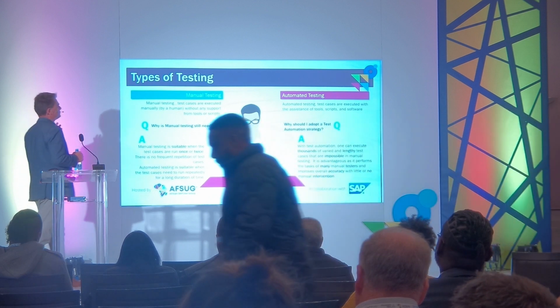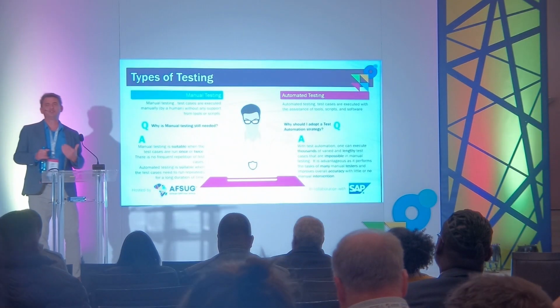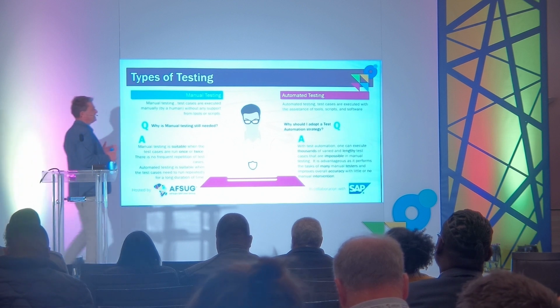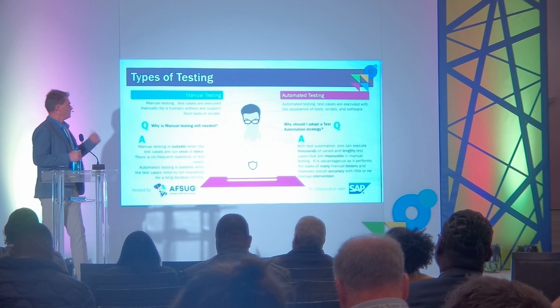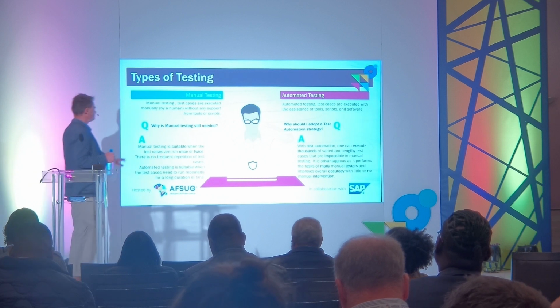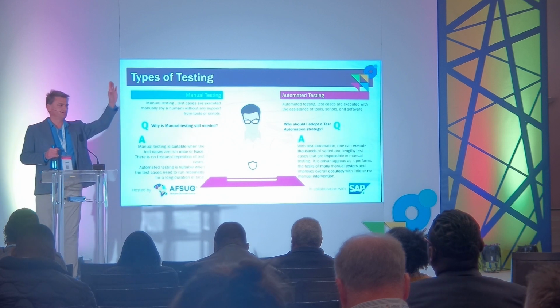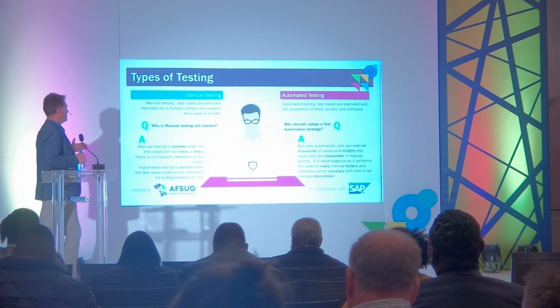So the trick is, do we go completely automation, and do we still need manual testing? Yes, you still do need manual testing, because not every single process is going to be run in a high volume, regularly scheduled environment. Sometimes testing just needs to be run once or twice. It serves its purpose, and it can be packed away. So there's definitely still a need for manual testing.